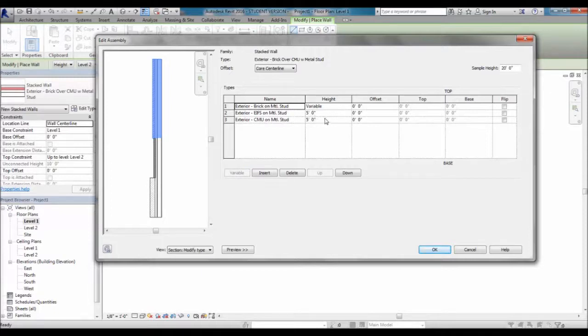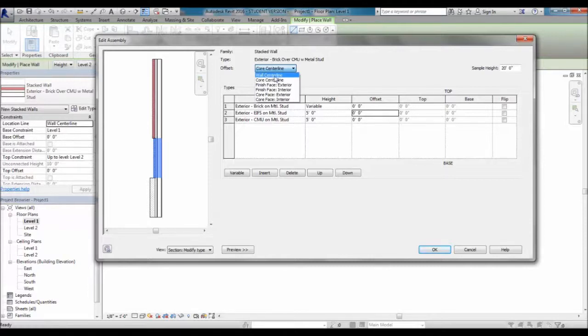Okay. Offset, as you can see here, is you can offset this basically either forward or backwards in the wall construction. Right now they're all set at 0, which means they're all lining up perfectly with the core line and the center line of the walls. That core center line, as you can see on the top here with offset, is where these come into play. So to know where the core center line is of each wall type, this is when it starts to get a little bit more important.